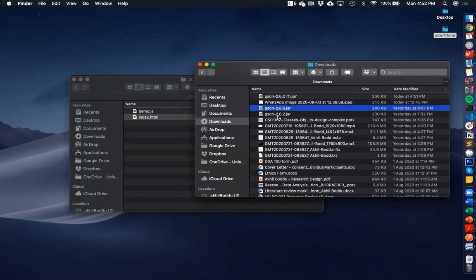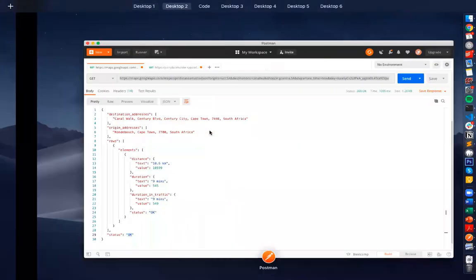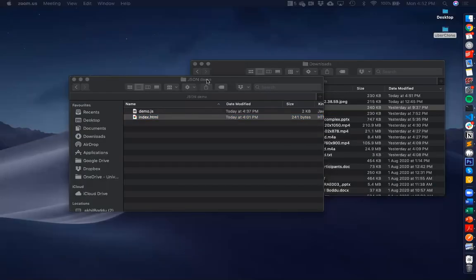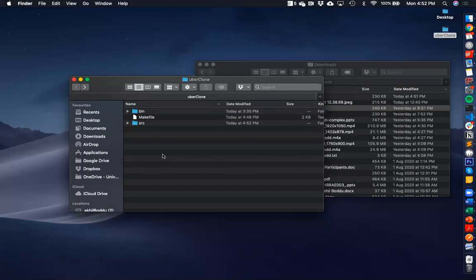I think it's the 2.6.2, 2.8.6. Shouldn't make a difference. I think I'll just go with the 2.8.6 that I have here already in my downloads. And what I'll do is in here itself, I'll just create a new folder called JSON. And I'll just add the jar file inside the JSON, right?